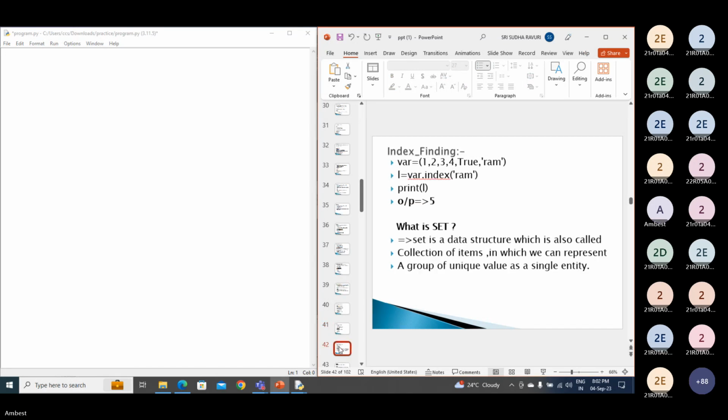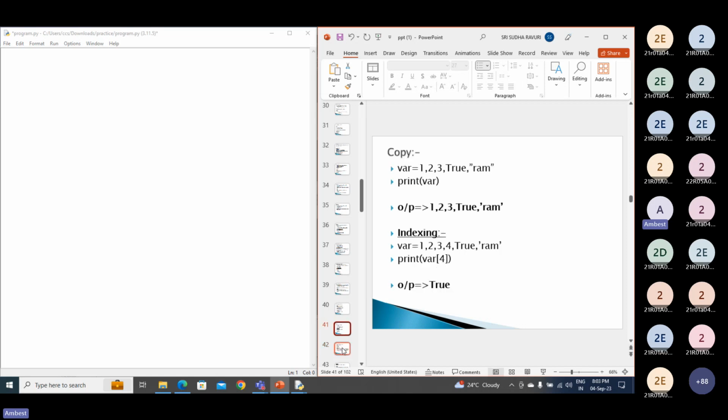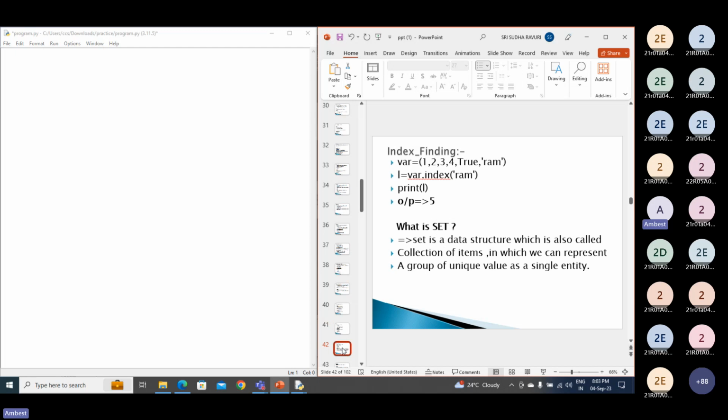Next, I have completed this. Index finding. I hope I haven't shown you this kind of example till now.